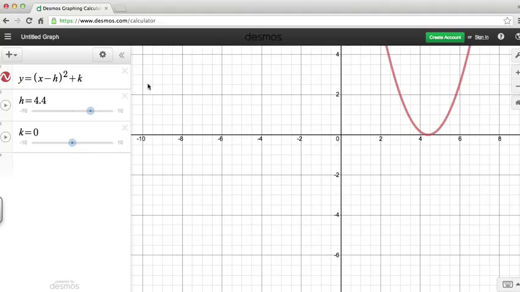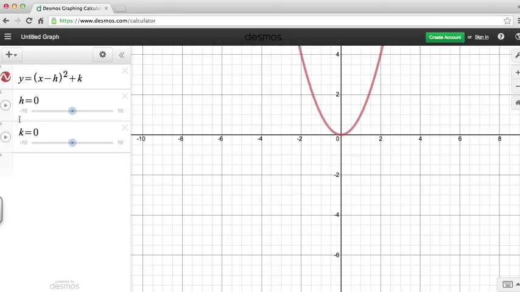Now, let's go ahead and try to do both of these things together and see where things go. So if h is 0 and k is 0, you're at 0, 0 right here. Now, when I start sliding this thing, if I slide h to 4 and k to 4, let's pause for a second and see if you can think, where is that going to be? If this was 4 and that was 4, where would the parabola be?